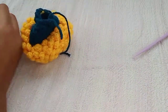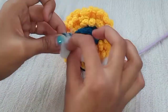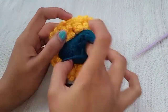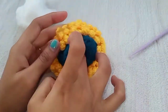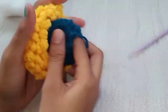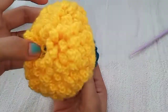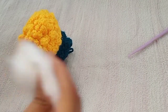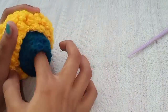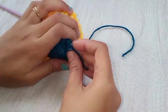So now we are going to stuff here. For the stuffing I am using this polyester fiber, that we usually use to stuff dolls with. So use that cotton fiber and then stuff it, fluff it, so that it will look very fluffy like a flower, okay. So fluff it like this, stuff it like this. See, in the stamens alone don't use too much, and don't make it very fluffy, because already the petals are looking very fluffy. So insert a little cotton at the green part alone, and make it look like a real flower.